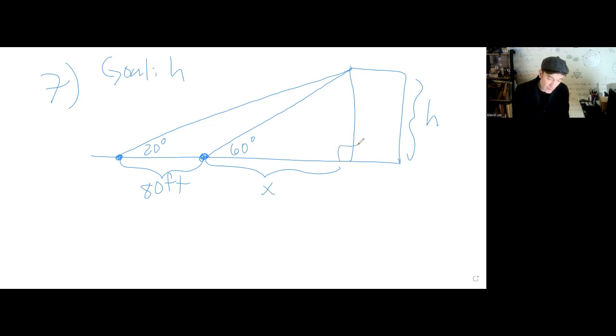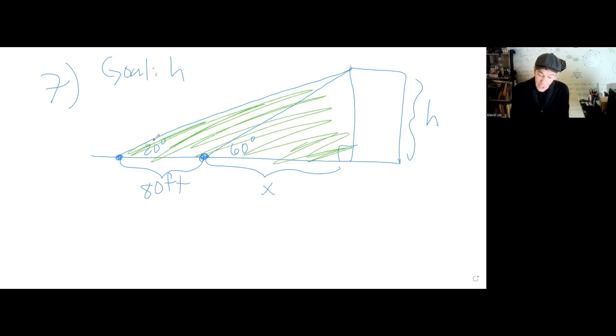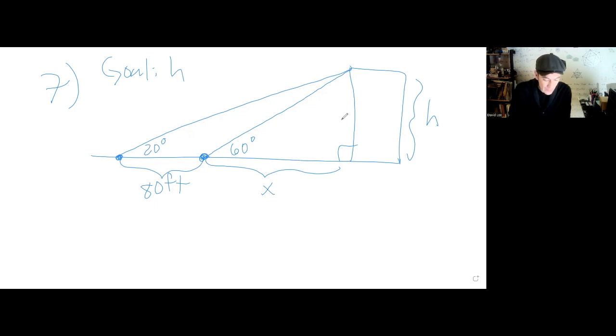Let's draw first, look, I'm going to draw the pink triangle. And then after the pink, I'm going to draw the green. Notice that the green includes the pink and then some. So two triangles coming your way.